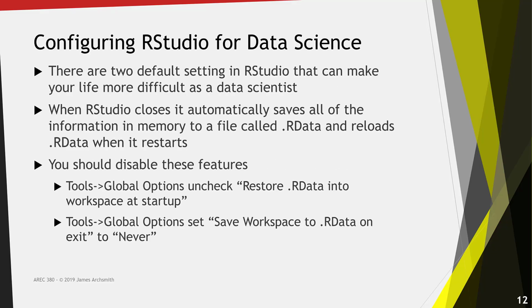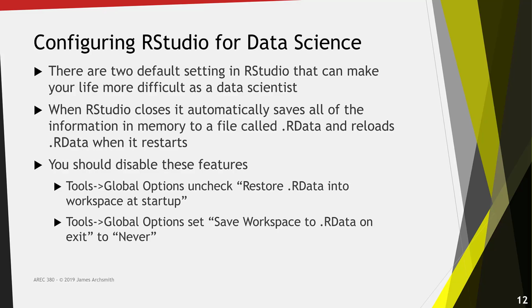However, before we get there are two default settings in RStudio that can make your life more difficult as a data scientist. The first is that when RStudio closes, it automatically saves all of the information in memory to a file called .rdata, and it reloads .rdata when it restarts. That may seem convenient, but the difficulty is that it might impact the reproducibility of your programs because you don't necessarily know what R is going to look like when you restart it. So the first thing that you should do is disable this feature.